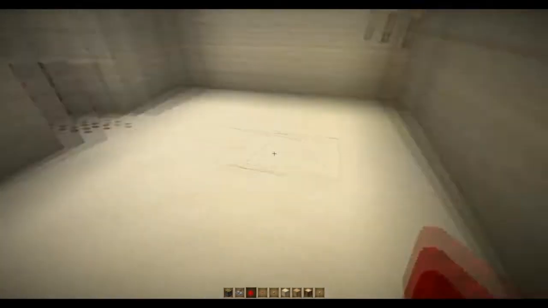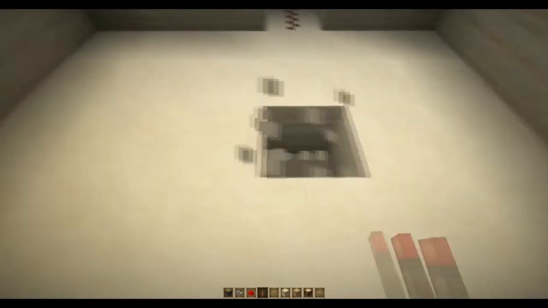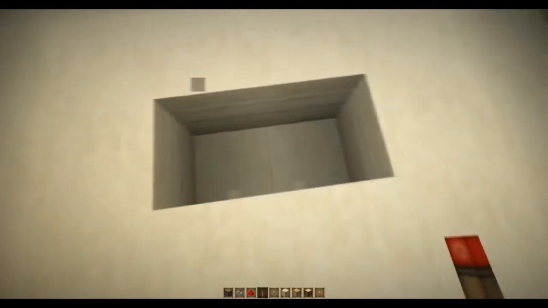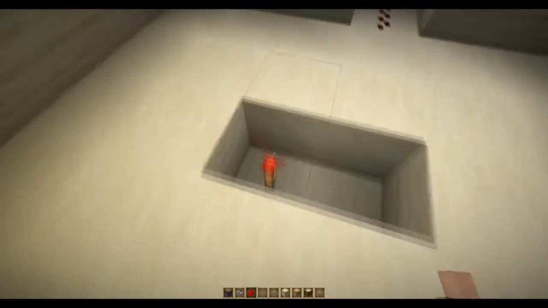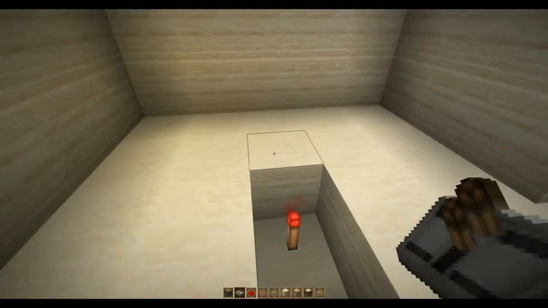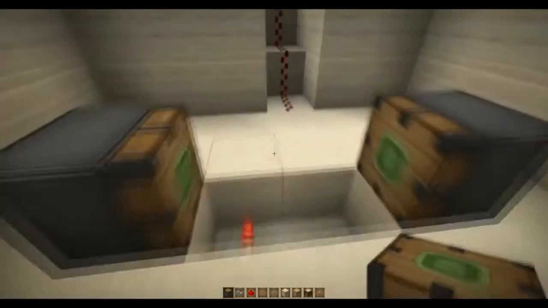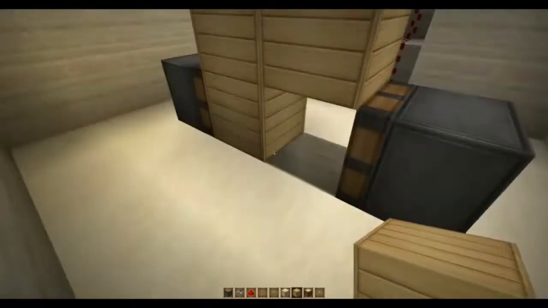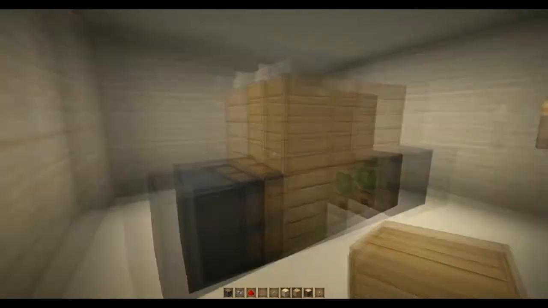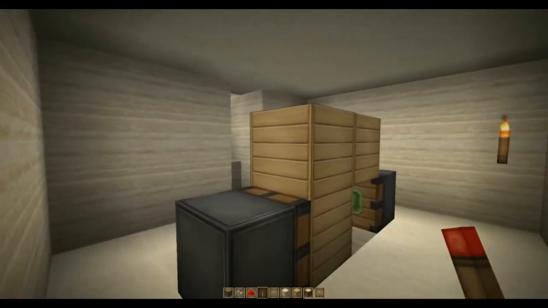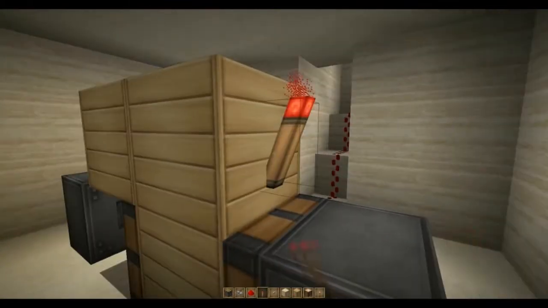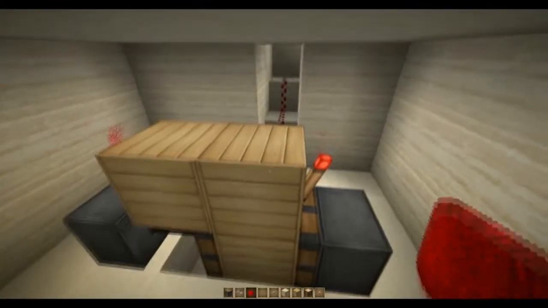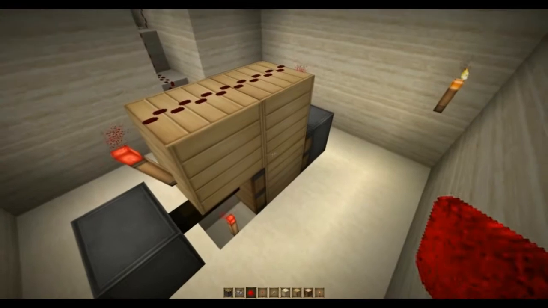Okay, so this is how you build a T flip-flop switch. You want to make a hole in the ground like this, 2 blocks wide. You want to put a redstone torch on one of them. Now you want to get 2 sticky pistons. You want to put one there, so it looks like this. You then want to get any block, put it 3 on top, looking like that. You now want to get a redstone torch, put one on this side, one on this side. You want to put 2 redstone on the top of these blocks.